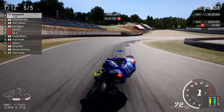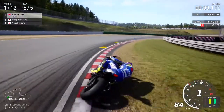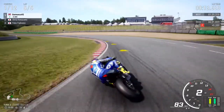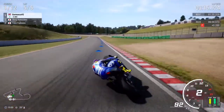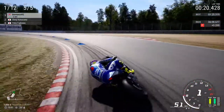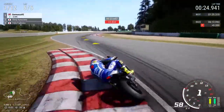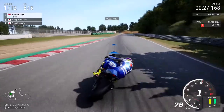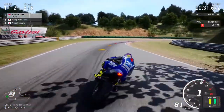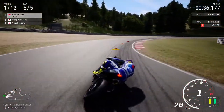Onto the brakes, nice and easy for turn one. Final lap, 3.7 seconds in front. Or we don't have to push. Get off that curb. Next thing I'll be in the grass. Round a flip-flop, or S-shaped curve, sorry, as it tells me at the bottom of the screen.